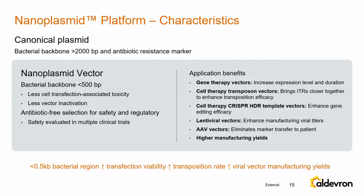The other one here, lentivirals and AAV, these are interesting ones. If you come to us with a lentiviral vector or an AAV, we'd retrofit the vectors you use to make those things. Usually with lenti, there's 4 vectors. We would take your plasmid backbone out and put the nanoplasmid in; for AAV, the 3 vectors. And when you put those into the HEK or whatever producer cell line you're going to use, the virus you make is exactly the same as the virus you gave us with the plasmid. So you can see the virus is not going to be changed by it.